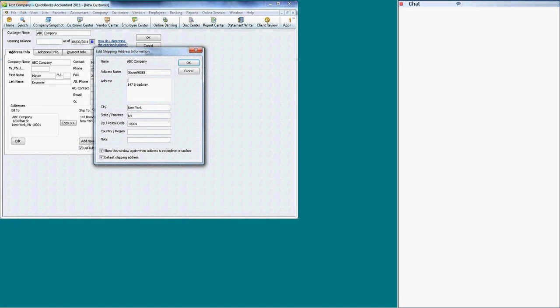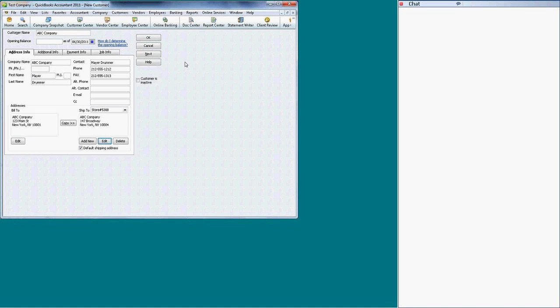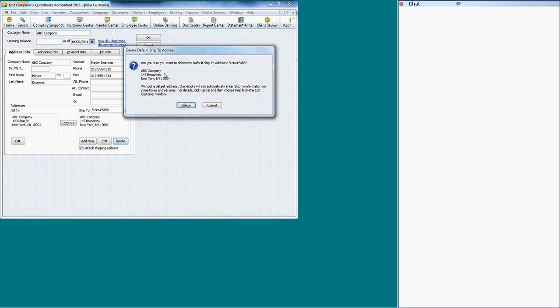This way it moves down a line, and then you add whatever the company name is. Because you want to make sure on your packing slip, it shows the company name as well as the ship to. Here you can add some more. If you want to delete whatever the ship to address is, you click on delete, and now it's asking you sure you want to delete it? It's gone forever.